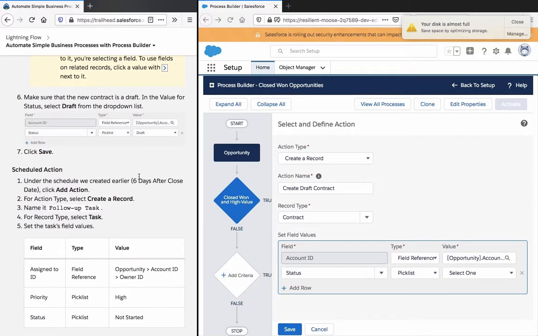Make sure that the new contract is draft. In the value for status, select draft from the drop-down list.